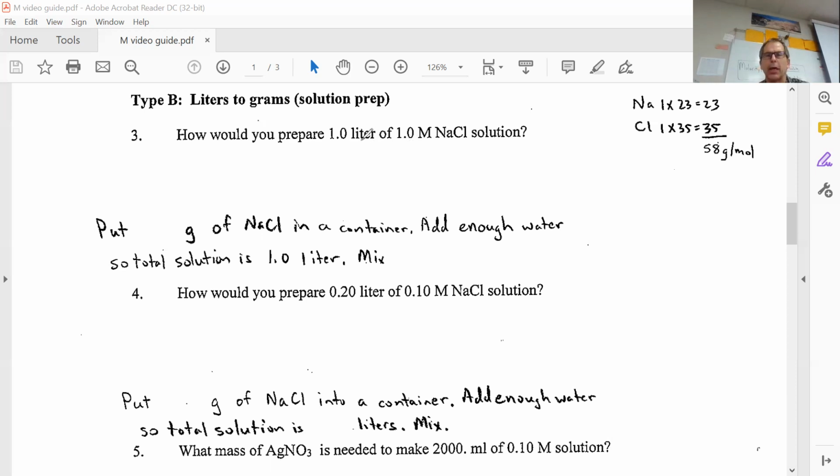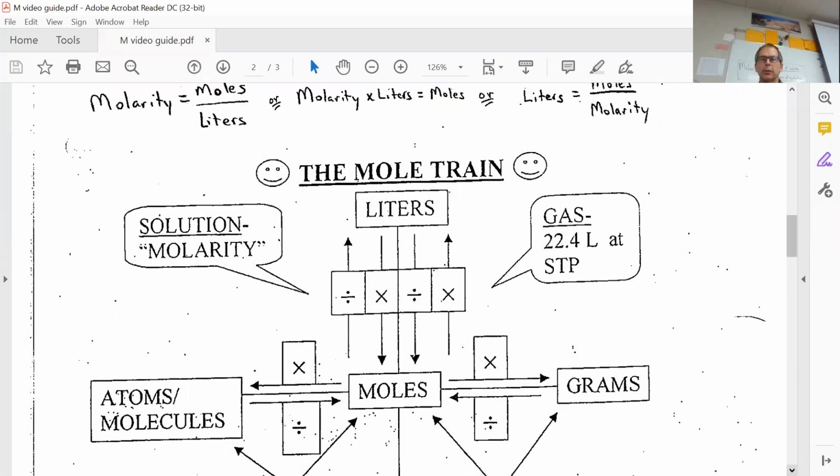And that's what we want to calculate. So we're going to do a calculation to figure out how much we put in and then show you how to make that solution. So there's a couple tasks that we have here. First off, you're trying to prepare 1 liter of 1 molarity solution. So I'm going to steer away from this for a second and go to our definition of molarity, and that's on a different page. We know we want to make 1 liter of 1 molarity solution.